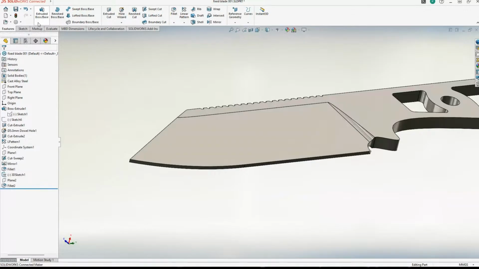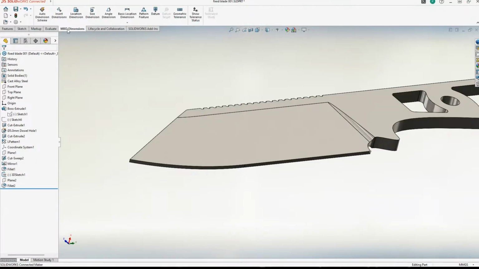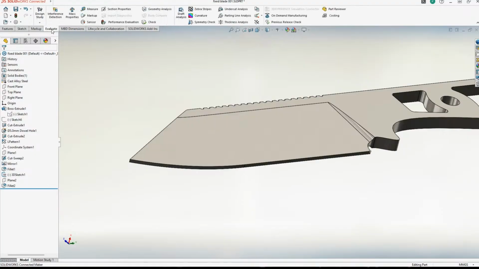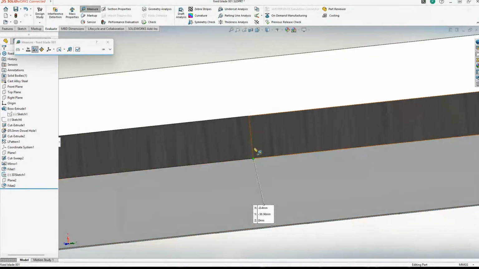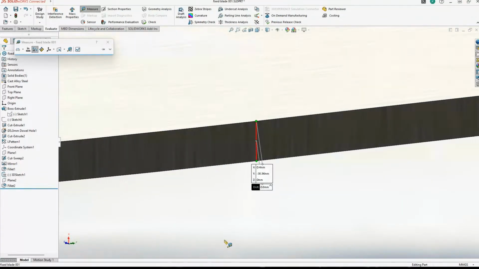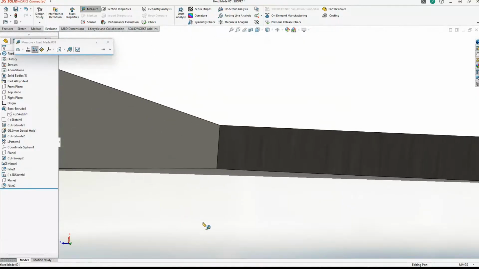I'm not sure where the measure tool is in here. I don't want to add dimensions. I just want to do a measure. Measure. There's a measure tool. So if we measure from this point to this point, 0.8 millimeters should be 0.8 millimeters up here.